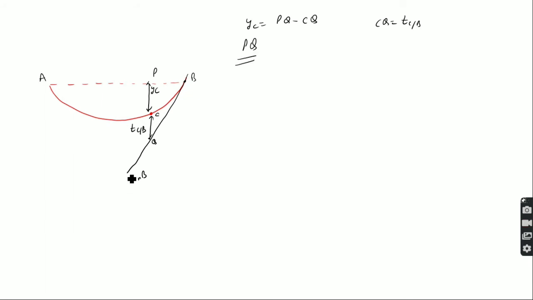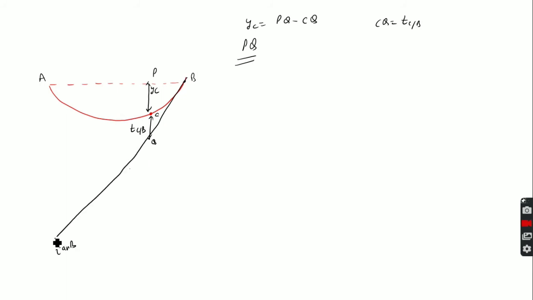Now first we had drawn this tangent and we have to find YC. Okay, so this was Q, this was P, right? CQ is TCB, right? And we had calculated that YC is PQ minus CQ. So CQ we can calculate by calculating TCB. Now we want to focus on PQ. So the first method is by calculating theta B. Now how do we calculate in the alternate way? What I will do is I will extend this tangent like this. This has to be a straight inclined line. Okay. Now what is this distance from here to here? This vertical distance.